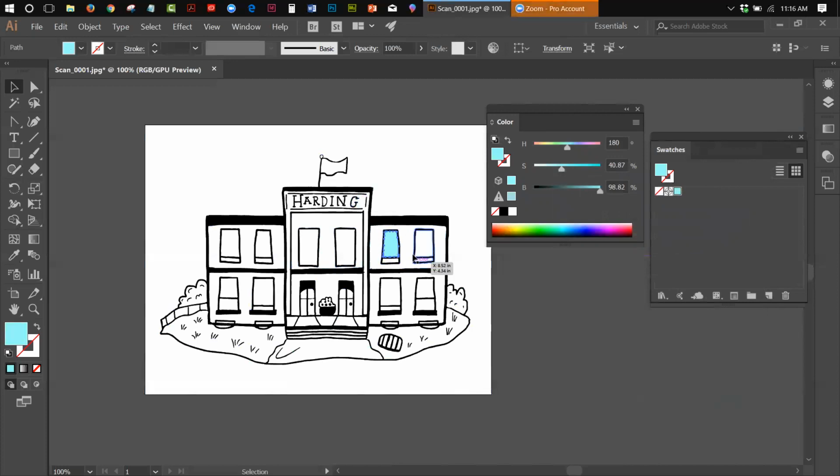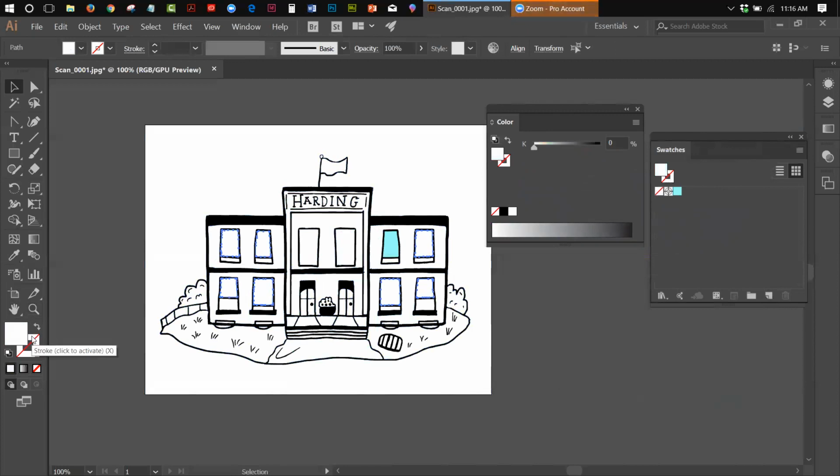Now all I need to do is come in here and click on this, hold the Shift key down, and click, click, click, click, and click, and hit. Make sure the fill is forward. Well, there's your fill and there's your stroke. So if I had the stroke forward, it would put a stroke on it. That's forward. That's the fill. Come over here and click My Blue. And now you've got the blue in all of them.